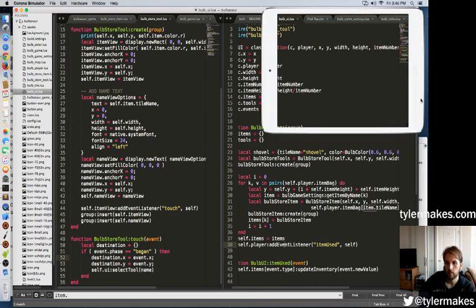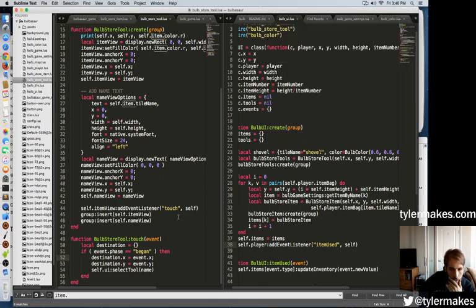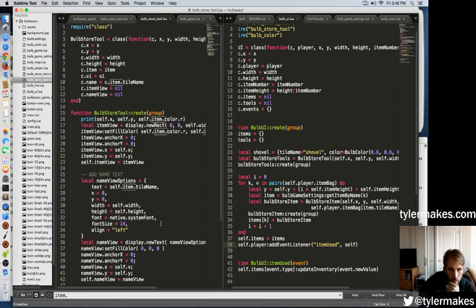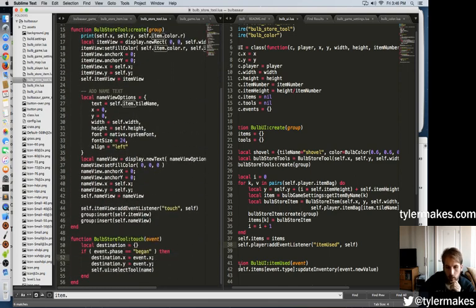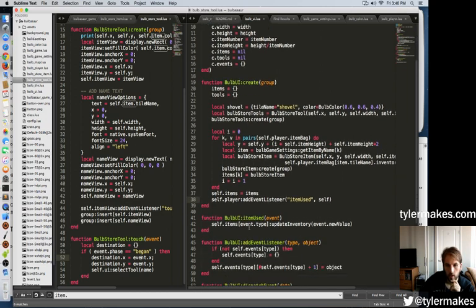I want to see something. Do we mess this up? Nope. Okay, that's good. Okay, event X, event Y. When you touch the tool, select tool. Cool.